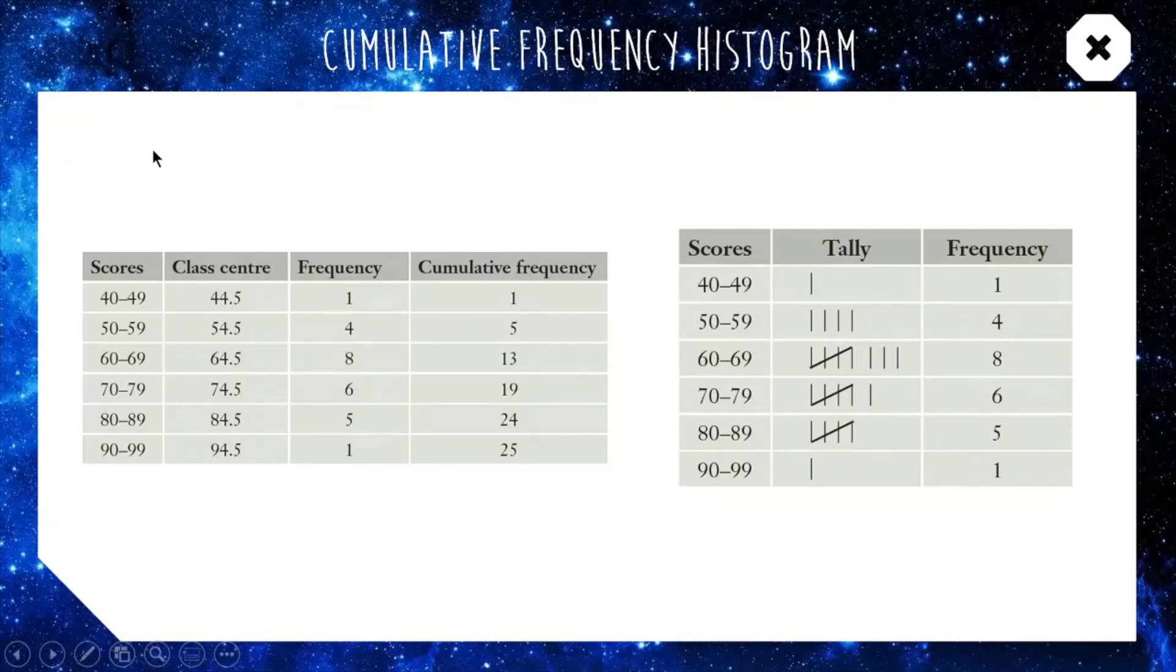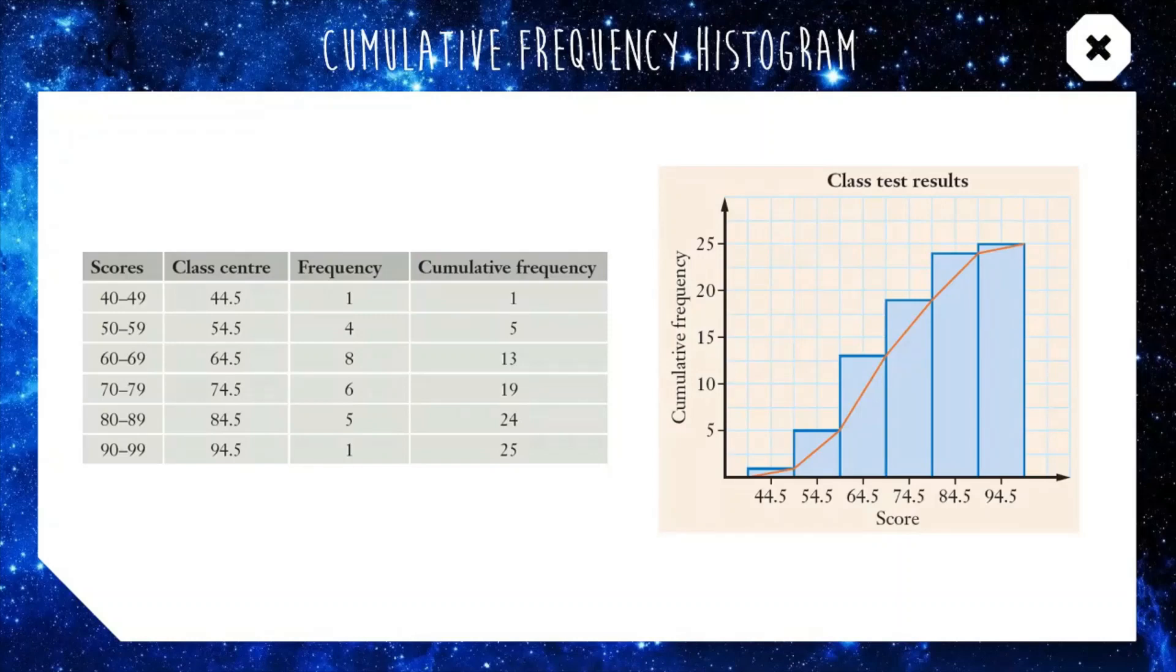We can display this with a histogram, instead of a frequency histogram this is a cumulative frequency histogram so the bars should always be climbing if you've done it correctly and once again we can put a polygon on or an ogive if you prefer. Something you may have noticed that's different to the frequency polygon ogive is that this one is not joining the centers of the columns, it's joining the end lines the corners. And again we'll show why that's important in a couple lessons time. So that's the key differences, cumulative frequency instead of frequency and join the corners not the centers.